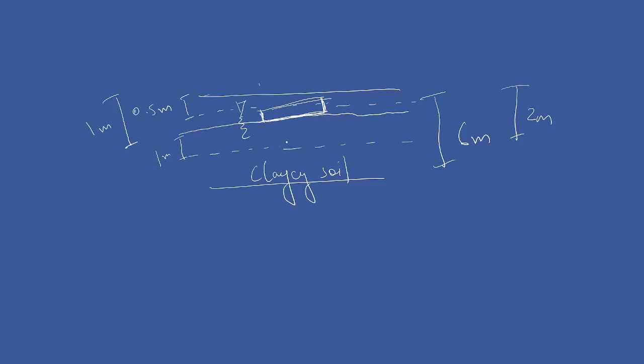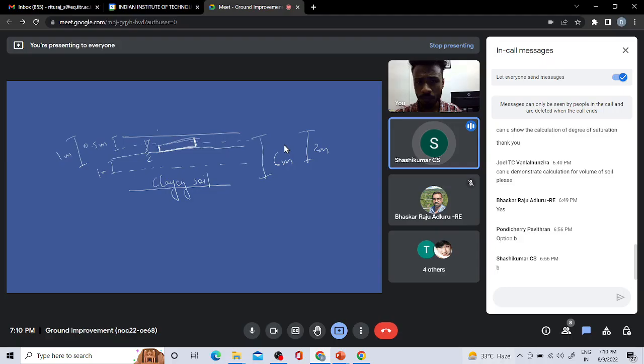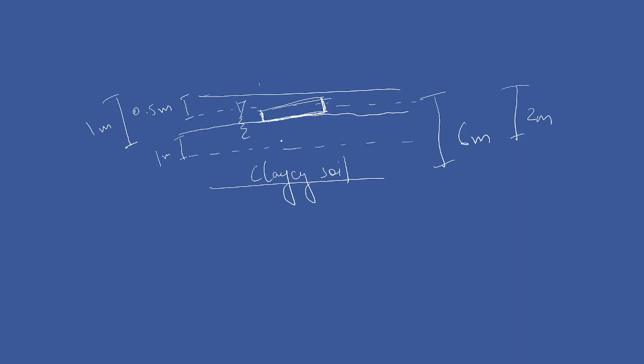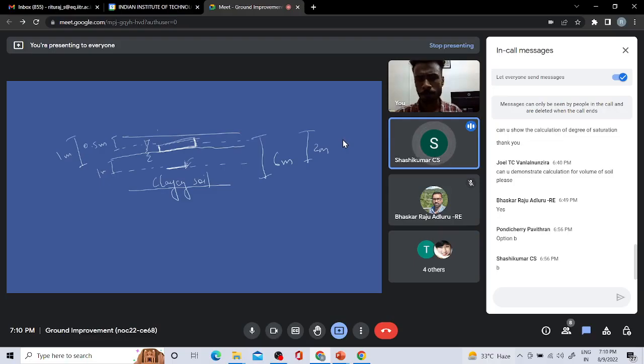Okay, and you are asking that it should be checked for punching shear failure and local shear failure also. Punching shear failure also at 1 meter level from the top, as well as both shear criteria and punching criteria at 2 meter level. So the general, punching and local shear failure should be checked here, right? Should we need to do that, or is it sufficient if we calculate at the top itself, at 1 meter level?